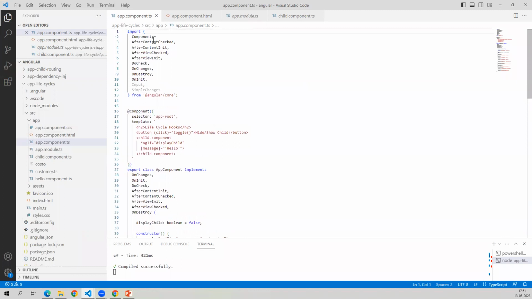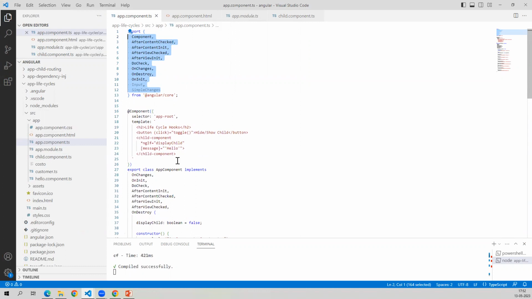In this parent component, I am getting Component, AfterContentChecked, AfterContentInit, AfterViewChecked, AfterViewInit, DoCheck, OnChanges, OnDestroy, OnInit, all from the Angular core.